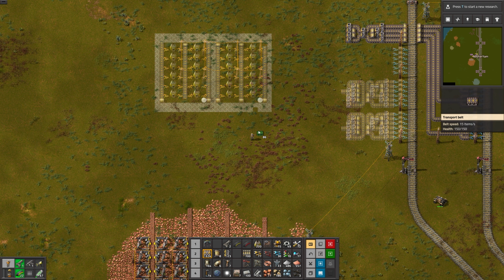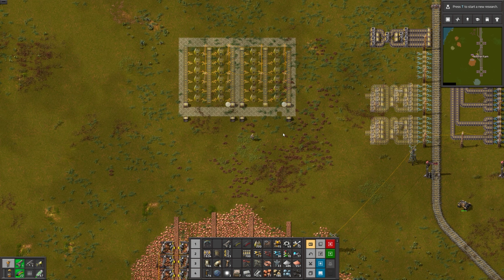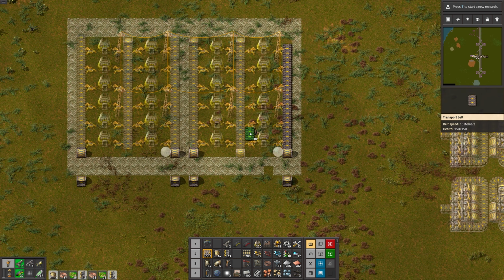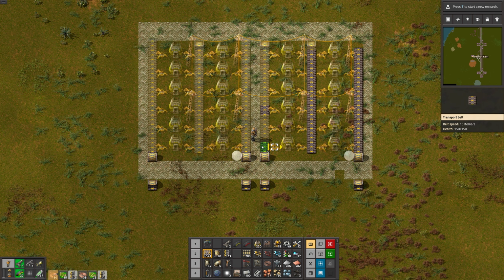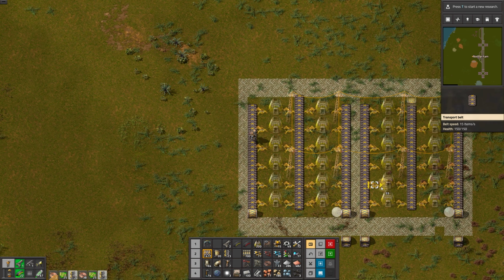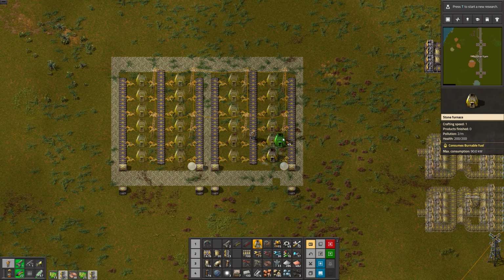And now we just have to build this. I guess it isn't built. Didn't really think about the fact that it wasn't built. But yeah, let's do that. So I think we're gonna send copper up, essentially. Mouse is acting funky. Don't need those for now. We'll keep them where they can be reached by an inserter. So that's good. Let's get these.